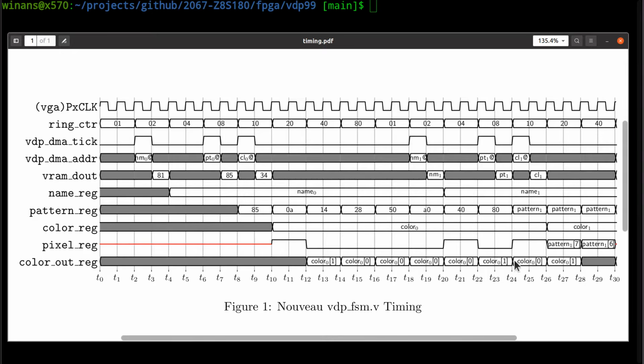And it'll do this starting, as I said before, 12 ticks after the VGA sync says, hey, do this one now, kind of thing. And you'll see that in order to look up the pattern, I have to have already looked up the name. And I just stuck some example numbers in here. These don't really mean anything, but they agree with what you see down here in this waveform, okay? So let's have a quick look at this.